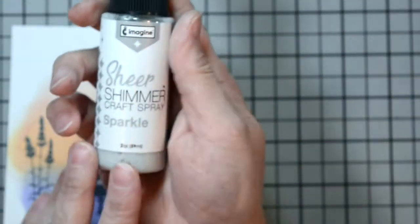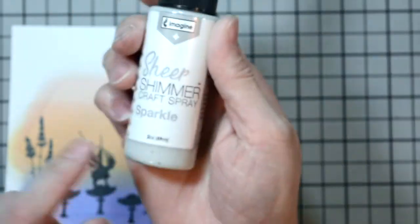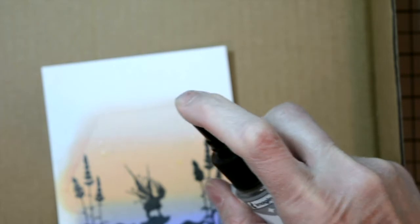I'm going to add some sheer shimmer spray and sparkle. This is by Imagine Crafts. I'm just giving it a good shake. I'm going to get my splatter box. And this is how I'm going to oxidize our distress inks, by spraying this. This will give it a nice shimmer, almost like little stars or little fireflies in the background is what I'm trying to go for here.